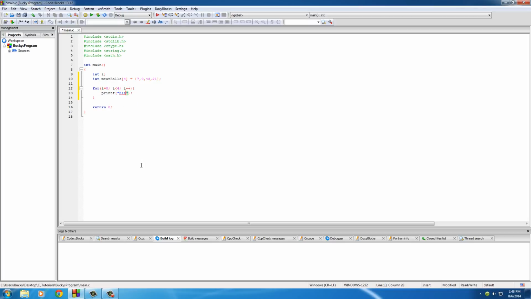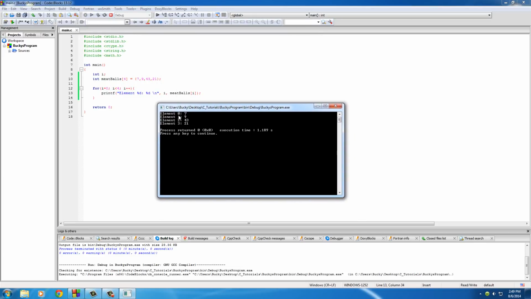And what can we do? We'll put "element %d" and then we'll put %d. For the first one we'll just print out i, which is whatever loop we're on. In the second one, we'll access an individual element using meatballs, and of course, just like before, we put the element's index in between square brackets. So, actually, let me put a new line here and print this bad boy out.